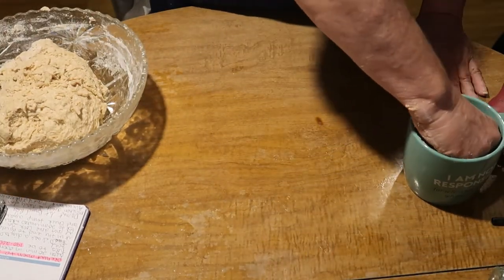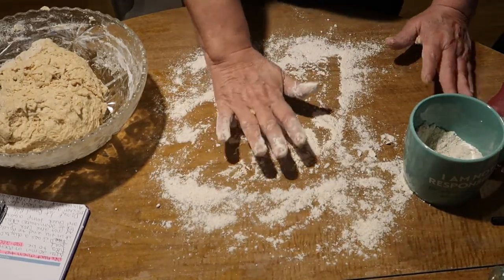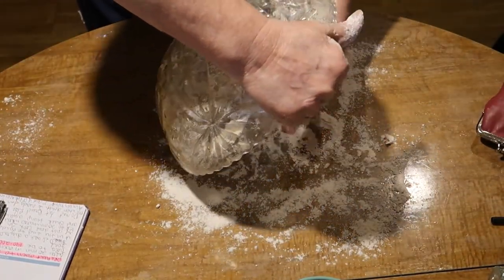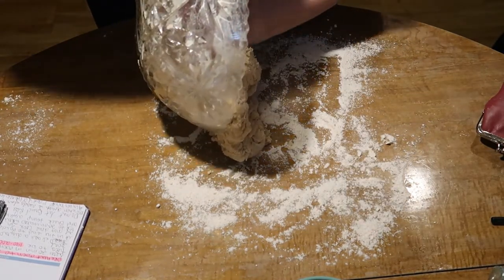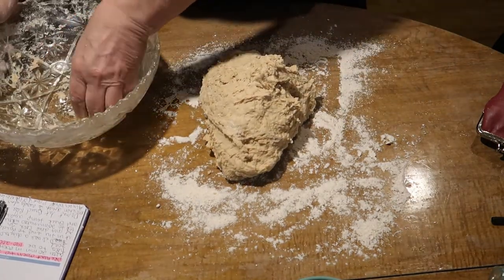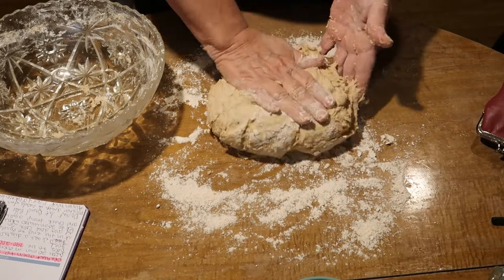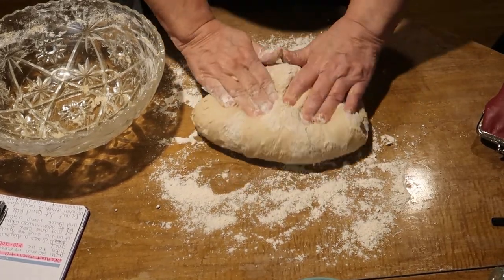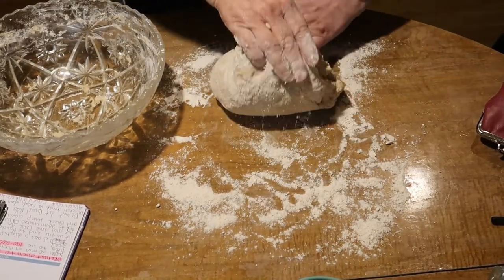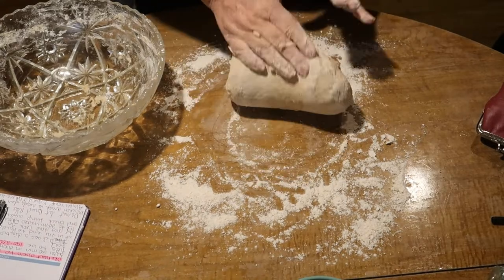Okay, now put just a little bit of flour down here. Need to get me some bowls. Okay, pretty good. Now, time to knead it. Knead it for about 4 minutes. Then I'll put it in the bowl, let it rest.